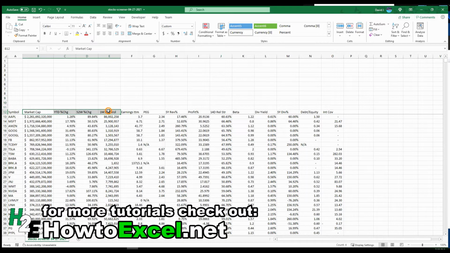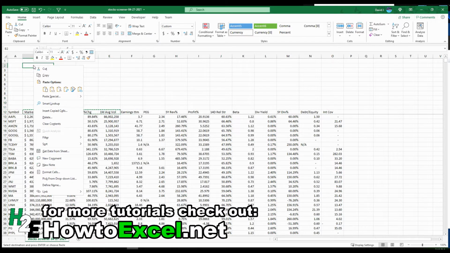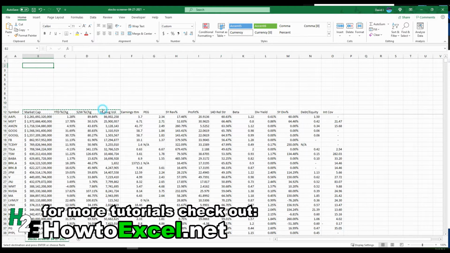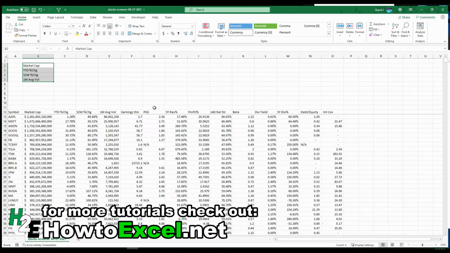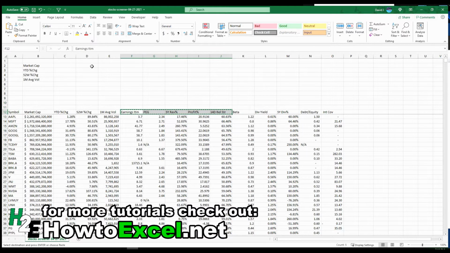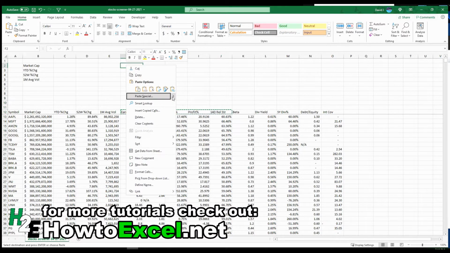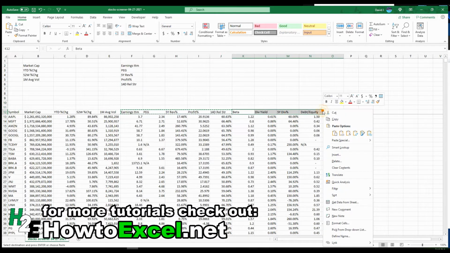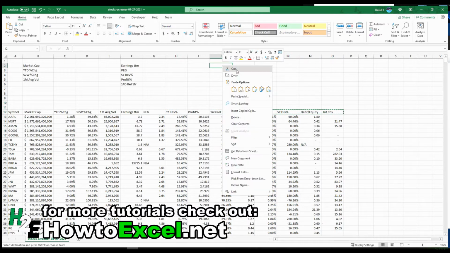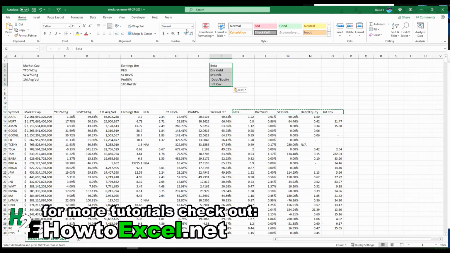So I'm going to copy these values here, right click, paste special, transpose, and I'll align these using the general format so they're left aligned. Next up, I'm going to grab the next 5 fields here, copy, and I'll leave 3 columns of space just so it's not cramped together, especially since I'm going to add fields here. So copy this, transpose one more time. Okay. Hit general.